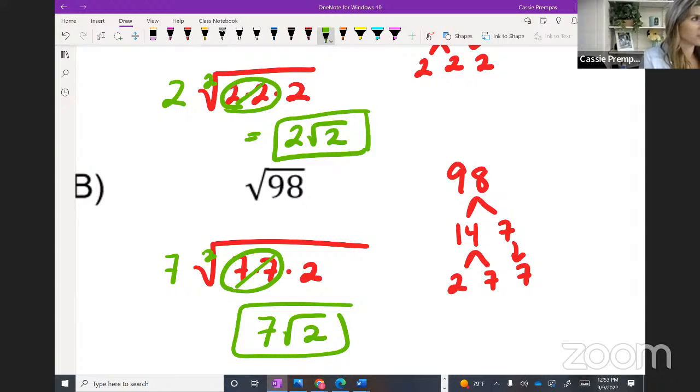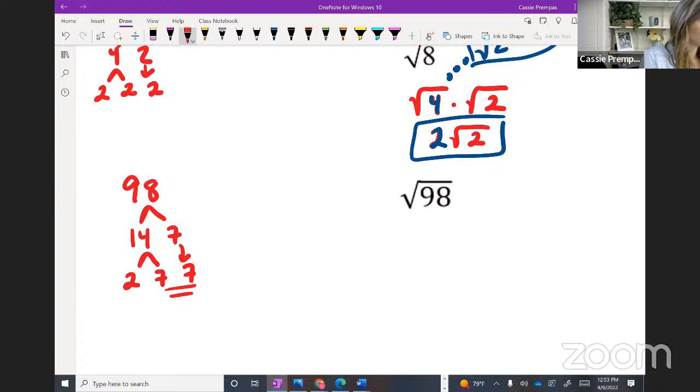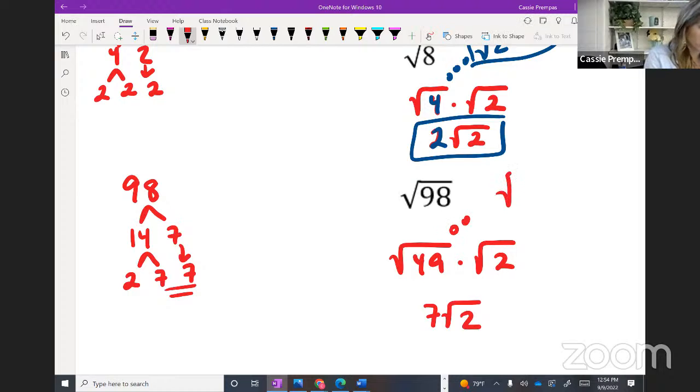It's beautiful. Now, if you wanted to go the other way, you might have even seen from the factoring tree. What's the perfect square that goes into 98? What's 7 times 7? 49. So you might have said 49 times 2, and then taken the square root of 49, which is 7, and you'd have that 7 root 2. Again, if you really like method 2, make sure you know what you're doing. 49 is really 7 squared. So the square root is undoing the square, which is true of the other method as well. But that's going to be really helpful for simplifying variables. And that is 7 root 2.